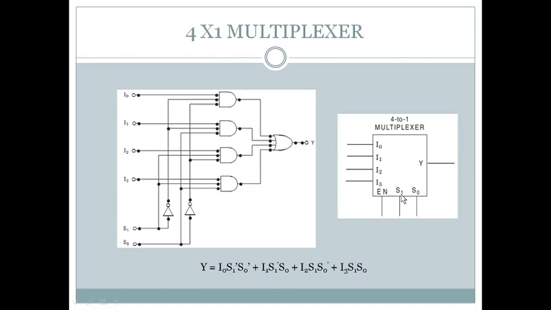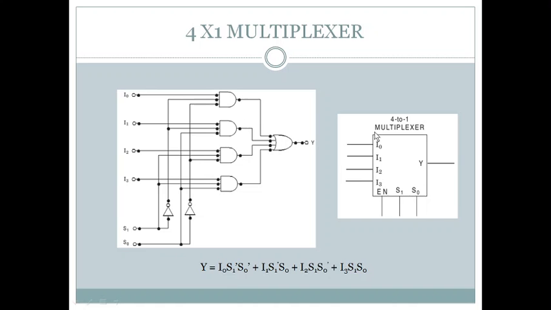Anyway, depending on the bits applied to the two select inputs S1 and S0, we will be able to select one of the channels, and once the channel is selected, the digital information on that channel will be placed over the output line of the multiplexer.